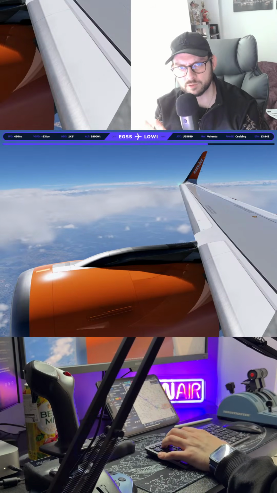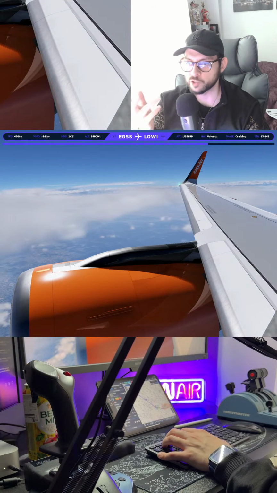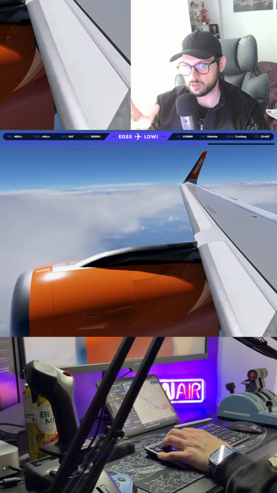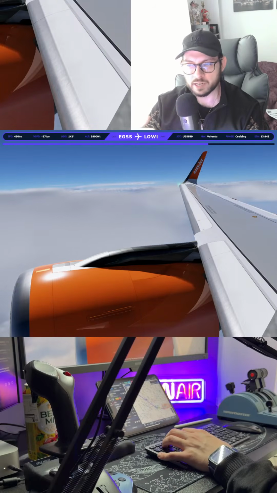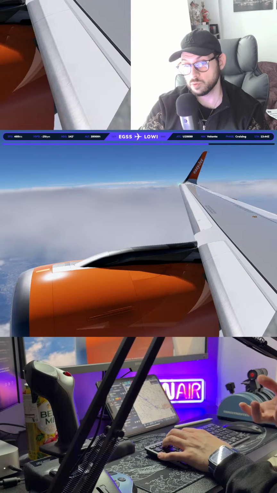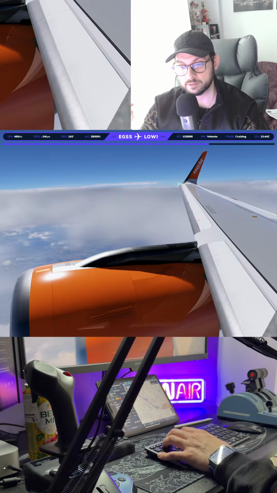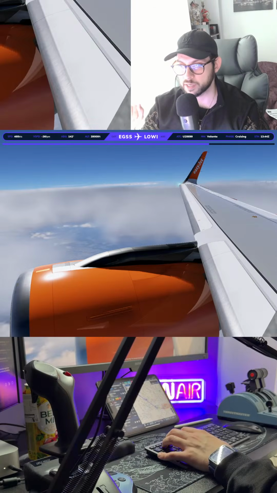Normally I'm okay, but it's a new place. I'm just really curious to see if the plane is going to manage all that, if it takes all that into account, which it should do, because this is published terrain data. Let's see what happens.